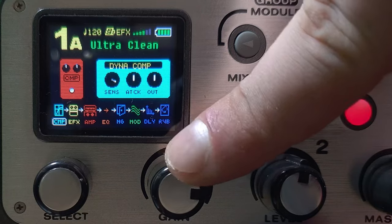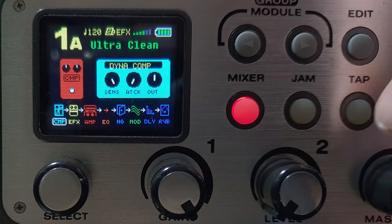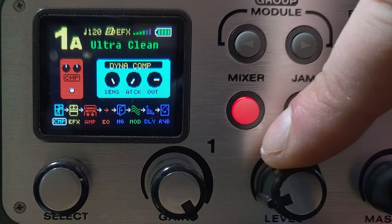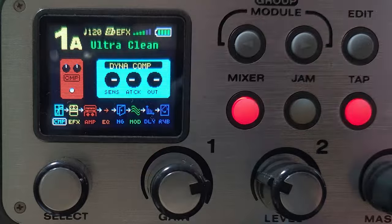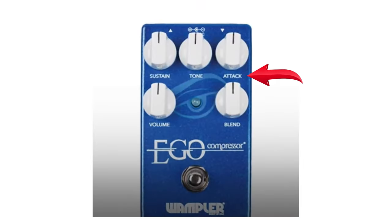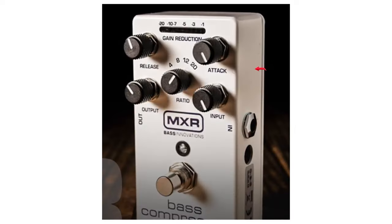Raise the sensitivity, completely lower the attack, raise the output. You can manage it according to your taste preferences. All compressors, both virtual and physical, are equipped with a regulator for the attack, so it will be easy for you to obtain excellent results by simply excluding it.